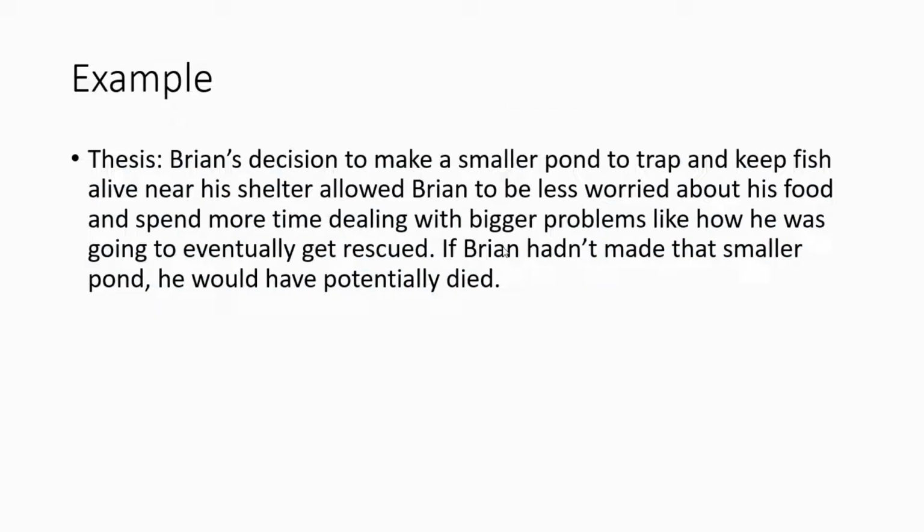So my thesis for my example is: Brian's decision to make a smaller pond to trap and keep fish alive near his shelter allowed Brian to be less worried about his food and spend more time dealing with his bigger problems, like how he was going to eventually get rescued. Now, that's a run-on sentence, so I could probably do some work on how I write that, but that's still a good start. If Brian hadn't made that smaller pond, he would have potentially died. Okay, so how am I going to argue that?